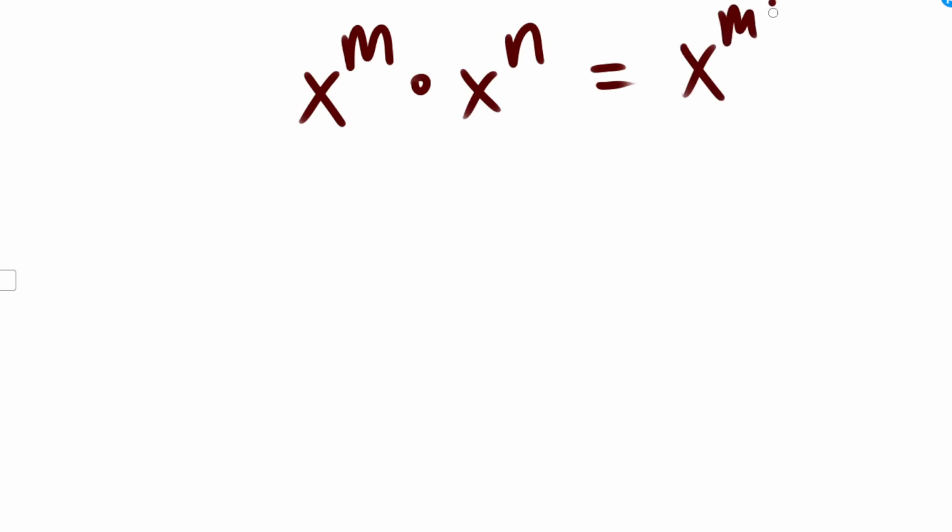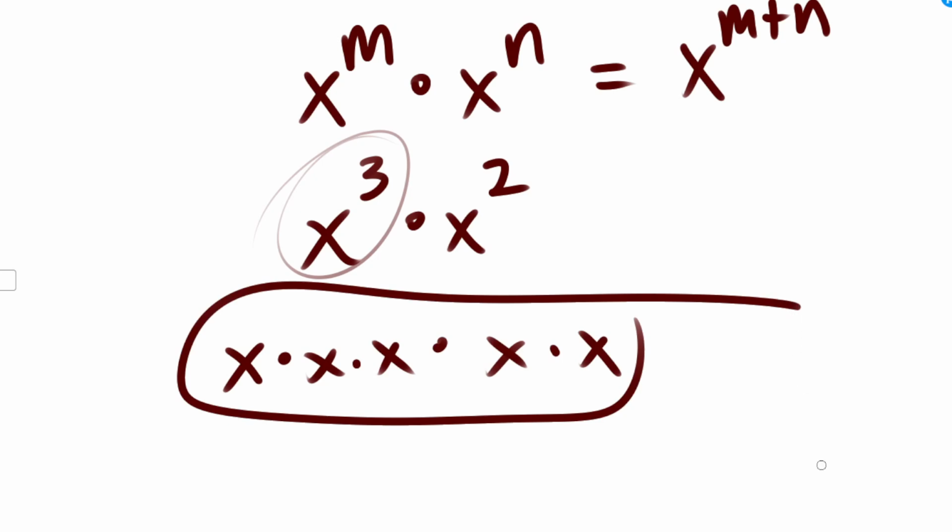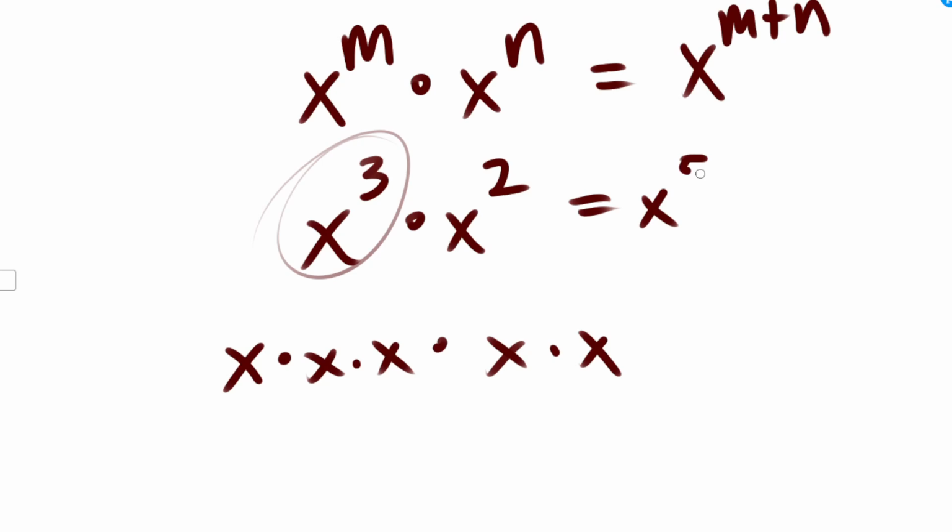I've covered this in very many videos on my channel in the past, but just as a refresher, we'll go over the exponent rules. So if we have something like x to the m times x to the n, that will give you x to the m plus n. And we can show this by doing something like x to the third times x to the second. Expanded, that is x times x times x 3 times, and then times x 2 times. When you add them all together, it equals 5, right? So x to the fifth, which is x to the 3 plus 2. So that's why that works.